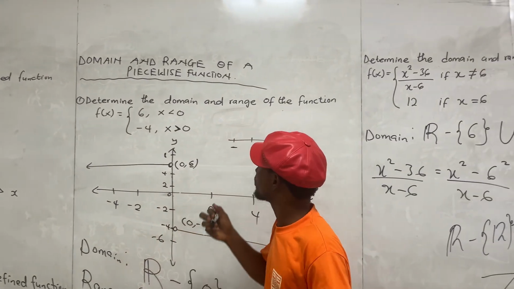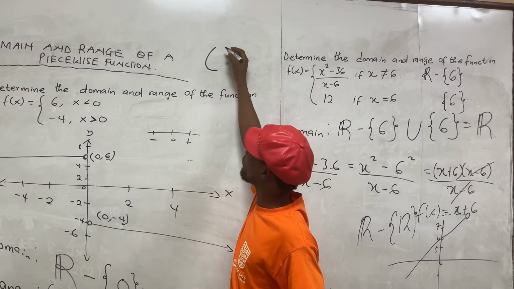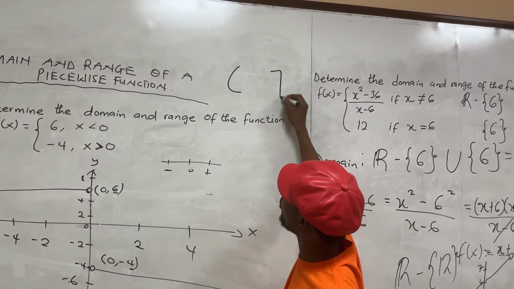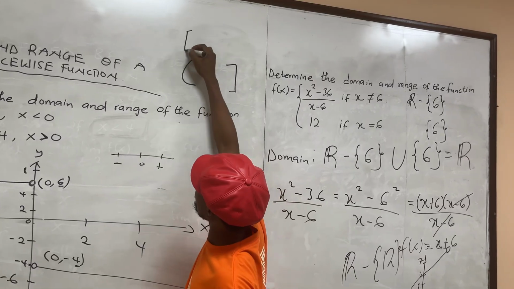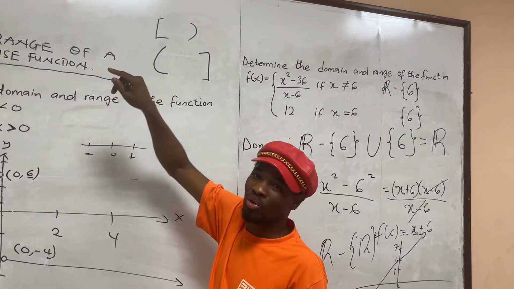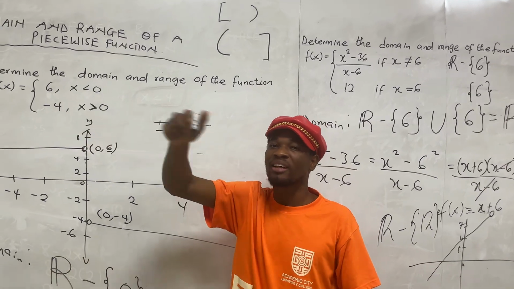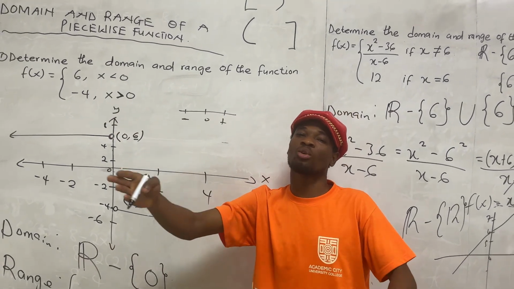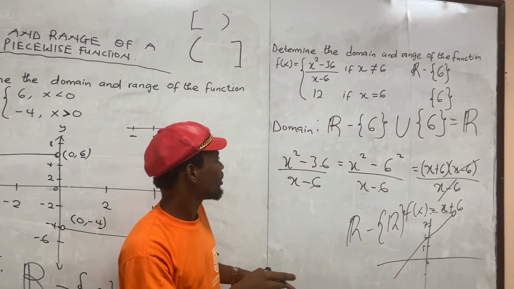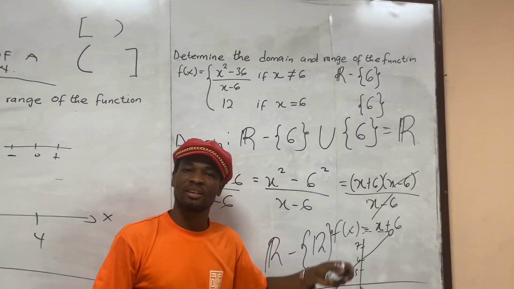And you have various ways you can write your range and your domain. You can use these open circles. You have your open bracket this way, this is your open bracket, and you have your closed bracket, to write your range and your domain. Or you can write them in statement form, or you can use the inequality statement, such as x is such that x is less than or equal to 6. Those kind of things. And we also learned about these things, which are also new stuff we learned in this video.